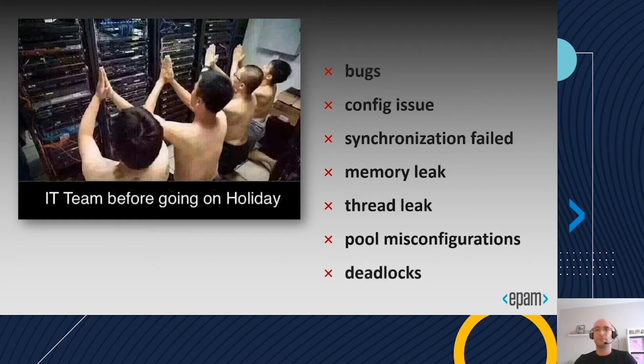And as the last typical cause of outages, there are deadlocks. Not just because of your own code, it can be introduced in a library or dependency or anything like that, or maybe the HTTP server that you are currently using. These are unpredictable outages happening all the time, and all of them have different characteristics.